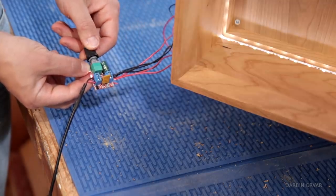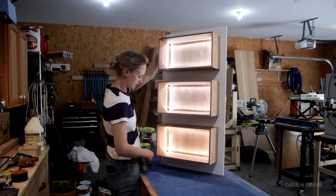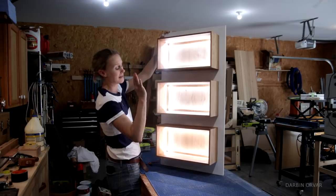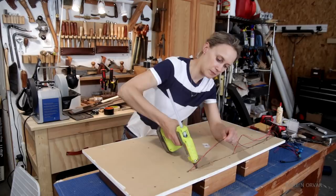And yeah, I think it's actually kind of nice to be able to have the dimmer. Because even though you think at first, like, oh, this is not that bright, when it's dark in the room, you may just want to have a little bit of accent light. Having a dimmer and being able to lower it is just really nice.